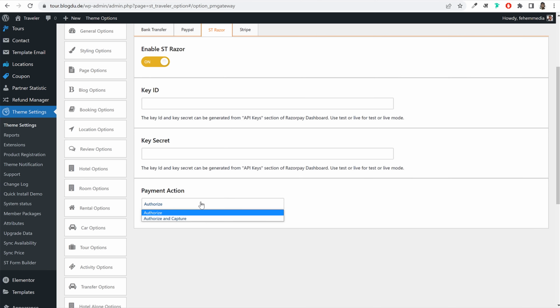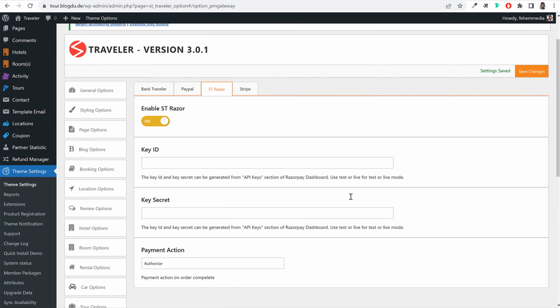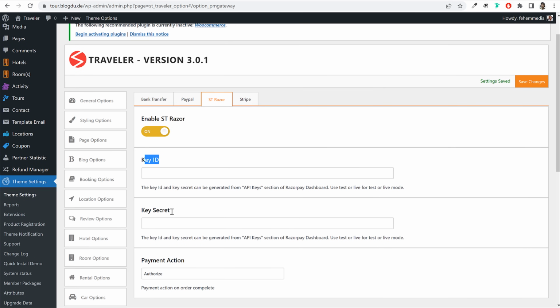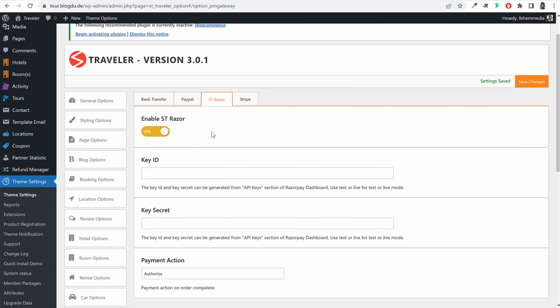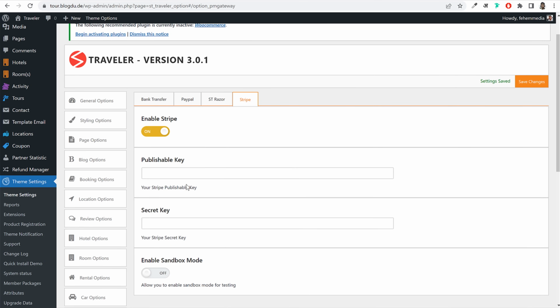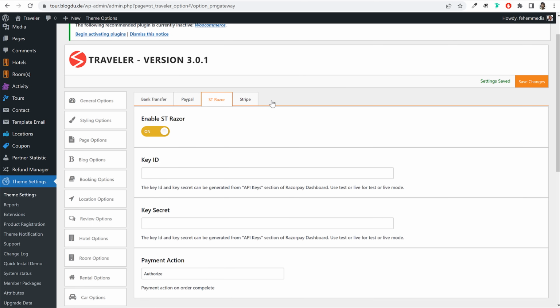Basically for every single payment gateway, there are two things: client ID and client secret, or publishable key and secret key, something like that. So there will be two keys. In PayPal we have seen we need two keys. For Razorpay also, and for Stripe also, if you enable it, we need the publishable key and secret key. So whatever payment gateway you're using, it will always be the same. You can always go to Google and do a simple search.